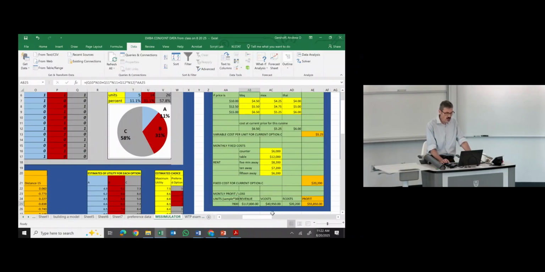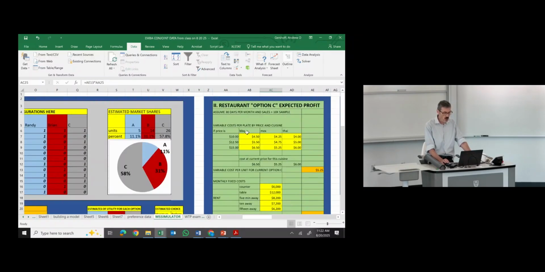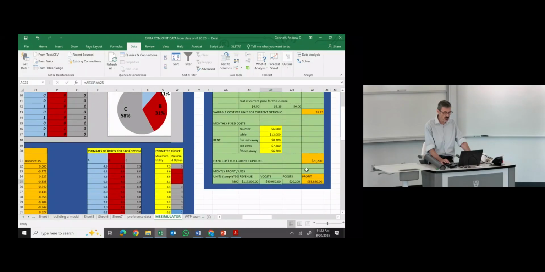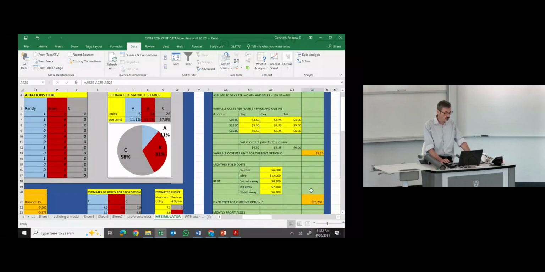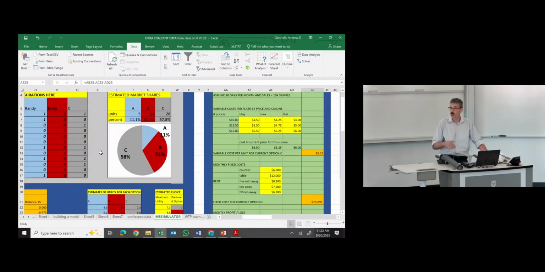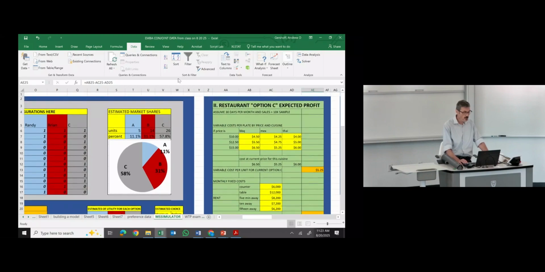That allows me to estimate that at a price of $15, I will sell 7,800 meals, and so I can estimate what my revenue is. Then I've got my variable costs from cost per dish that I sell, and my fixed costs from my type of service and how far away I am. We can see that my profit is estimated to be $55,000. So the question is, is there a different configuration that doesn't give me the most market share, but instead gives me more profit? And maybe that's possible.